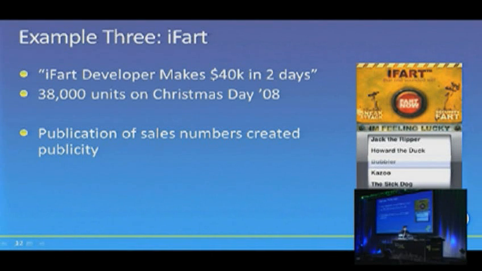Okay? And what he did there is he from the outset publicised his sales numbers. So as soon as iFart got approved for the App Store, which he was surprised by, he started to actually blog and say, look, I've sold 3,000 today, 4,000 tomorrow. And the gadget blogs and the mainstream press eventually picked up on it and started reporting his numbers, which spurred it on even further. So it's an example. If you can think of developing a local app and say Kiwi App Maker makes good on Windows Phone App Store, get it in the Herald, stuff.co, Geek Zone, that sort of stuff, then that's a good way to get your app out there. Talk about it.